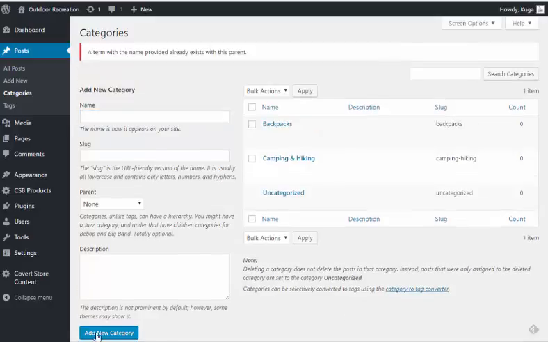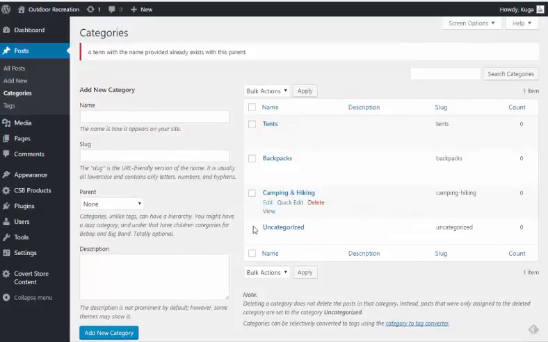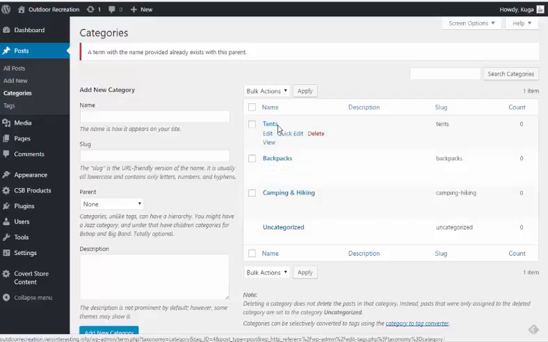Another one, backpacks. This one, tents. Of course, if you're going to build this site out a lot, perhaps these categories would come under as a subcategory of that, but we won't worry about that right at the moment.